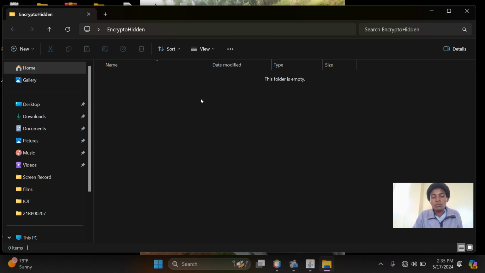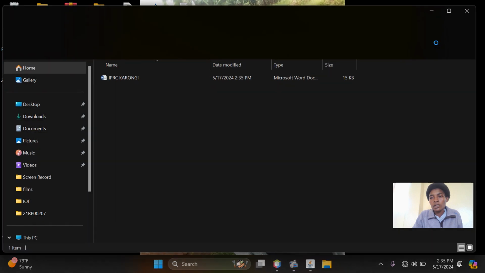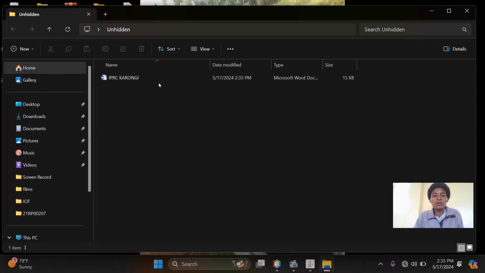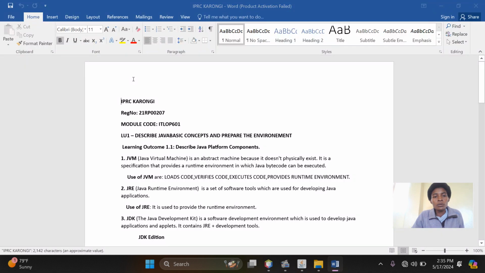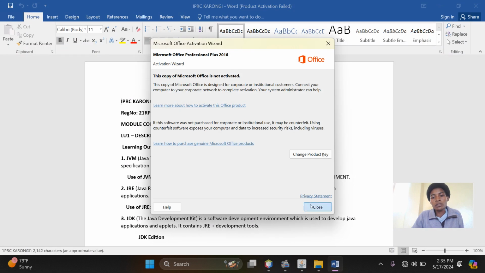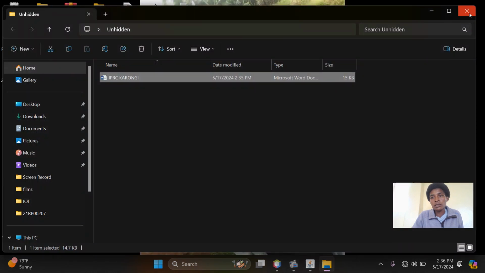It is empty because the file that had been encrypted is not in here, because it is decrypted, and it automatically comes into the folder called unhidden file. And if I try to open it, it will be opened because it is decrypted.